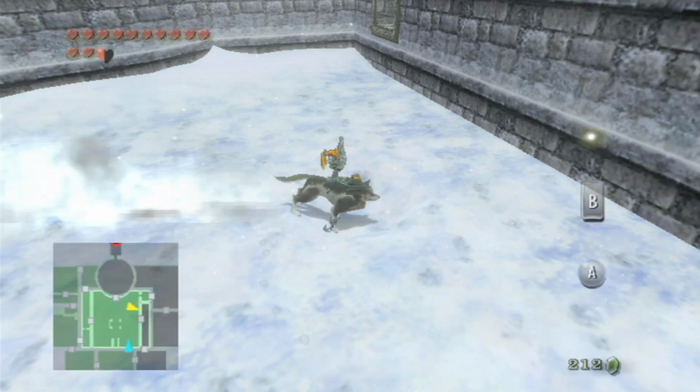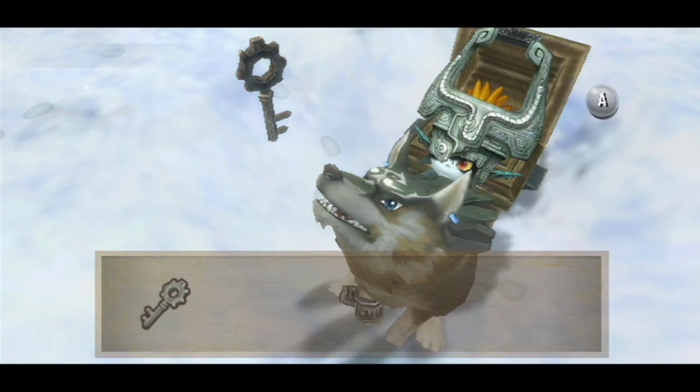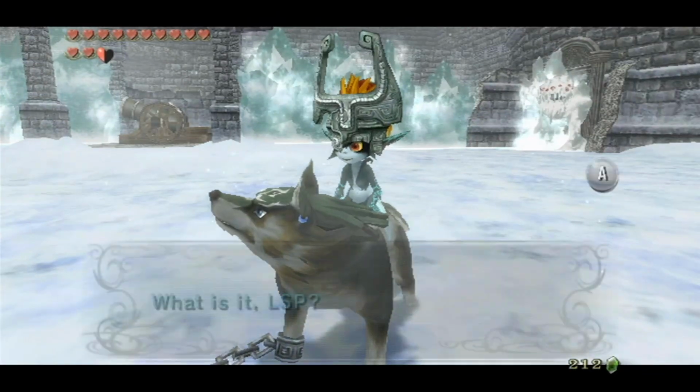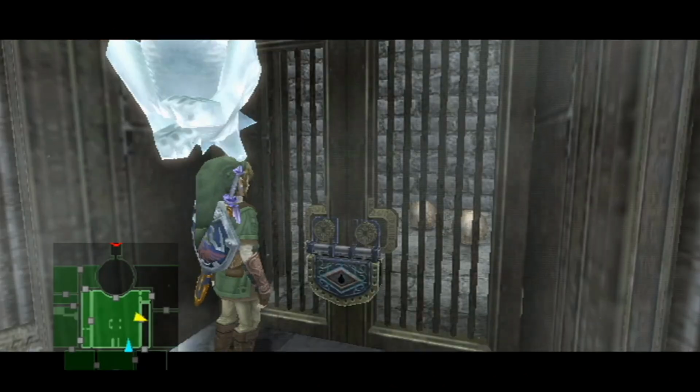If you're playing the Wii version, it's going to be on the right side of this wall. Look for basically a round spot in the snow and you'll see it. But before we actually do anything else, we want to go through this door.